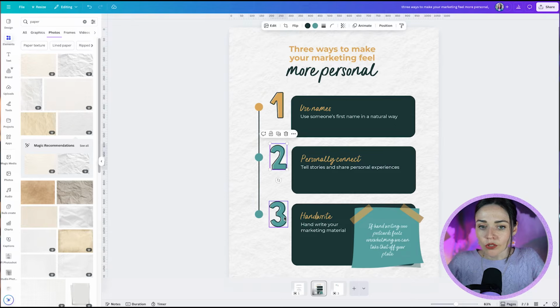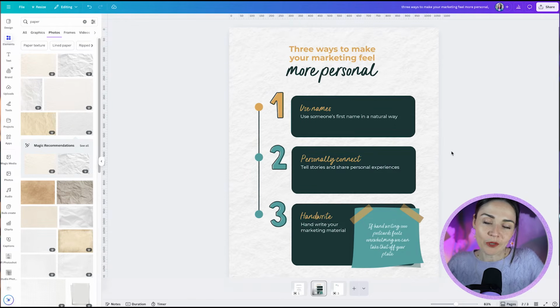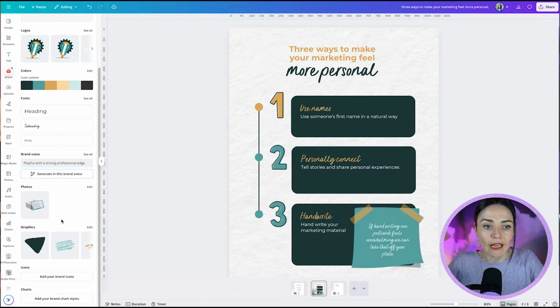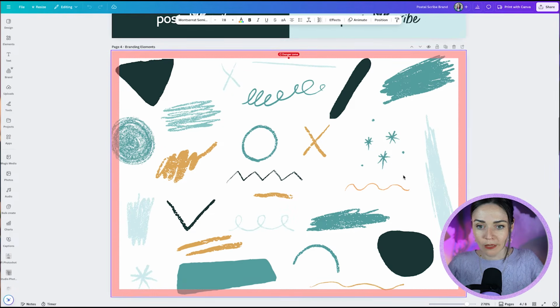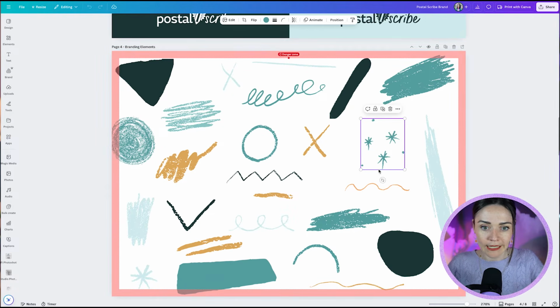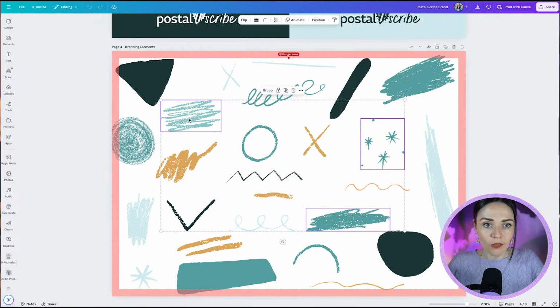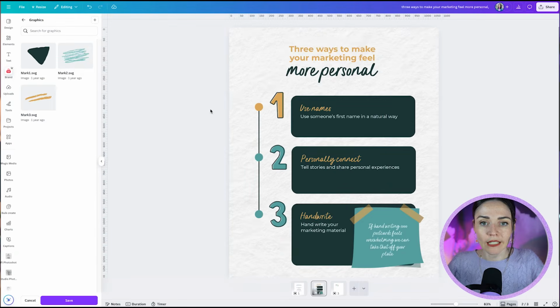Now these 1s and 2s that were already in the template, because I chose a template that was already quite similar to our branding, I'm actually going to keep these 1s and 2s and 3s in here because they do match with the brand vibe. This brand is very scribbly. If I go back to the brand kit, I might now go to my graphics and actually go over here to my brand board and kind of copy some of these across. Maybe I'll grab these little X's, maybe this little squiggle, this little squiggle. I'm going to copy those and paste them across in here.